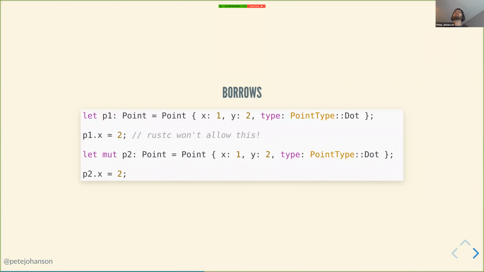Just like Rust enforces that you can't change a point that is not mutable, you can have a concept of mutable and immutable borrows, and you can only ever have one or the other. And this is how you can enforce that if I've borrowed this right now to inspect the length of it, no one else is going to be able to change this while I have my borrow.